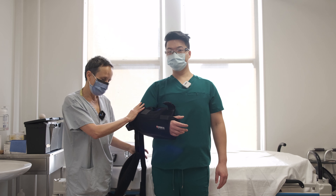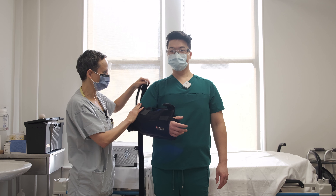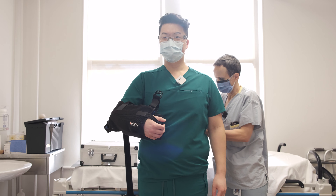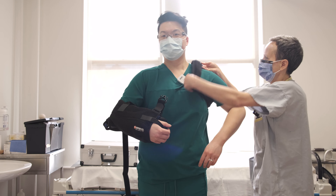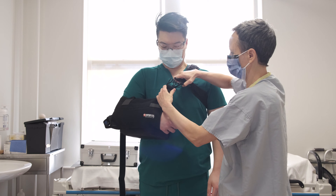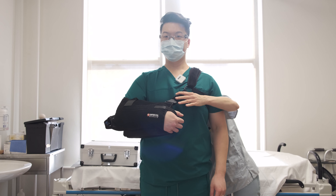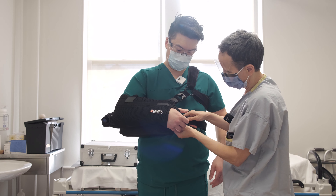What we like about this sling is that the good shoulder supports it — it doesn't go around your neck and they're pretty easy to put on. On the other side, the good shoulder, you go in with your arm like a backpack so that the good shoulder holds the strap, and you clip it in here. And then there is one more strap that goes around the belly and clips in here.